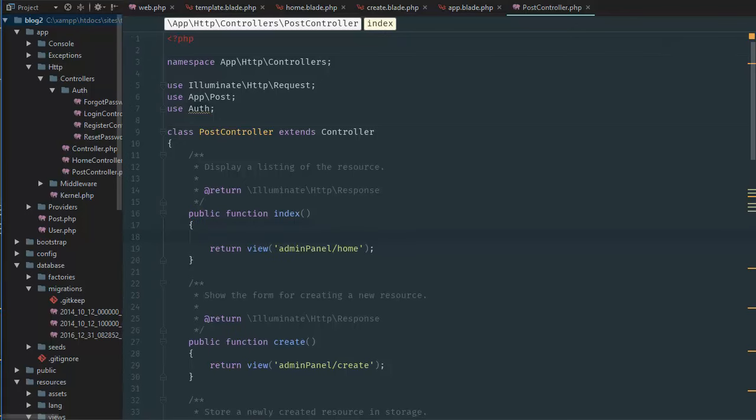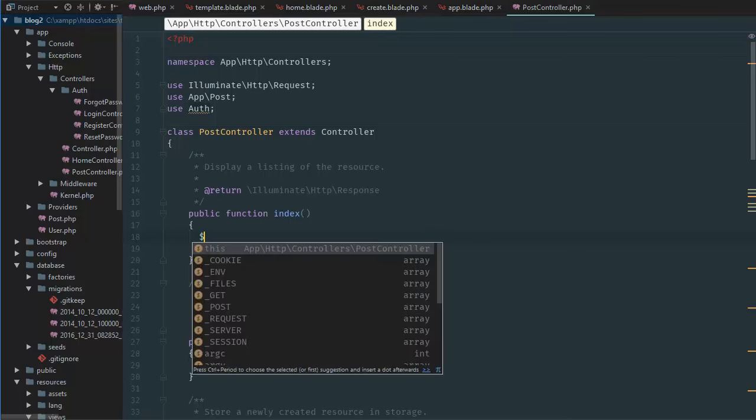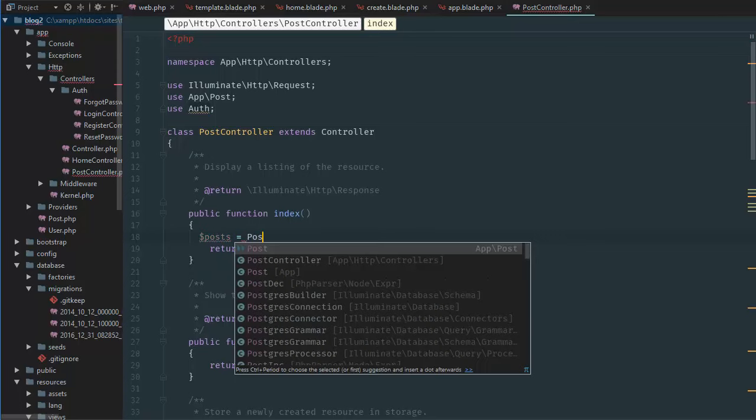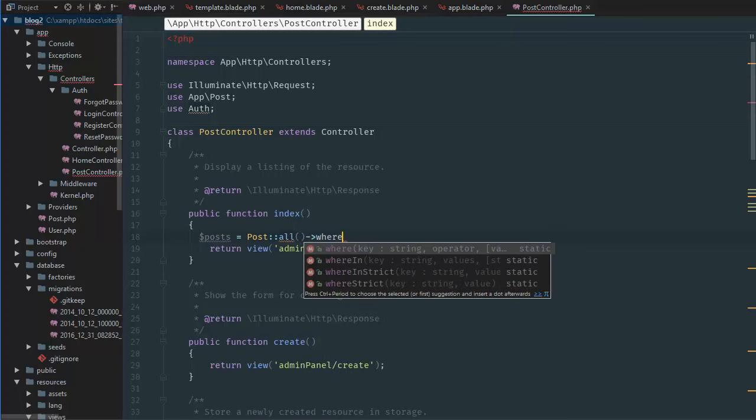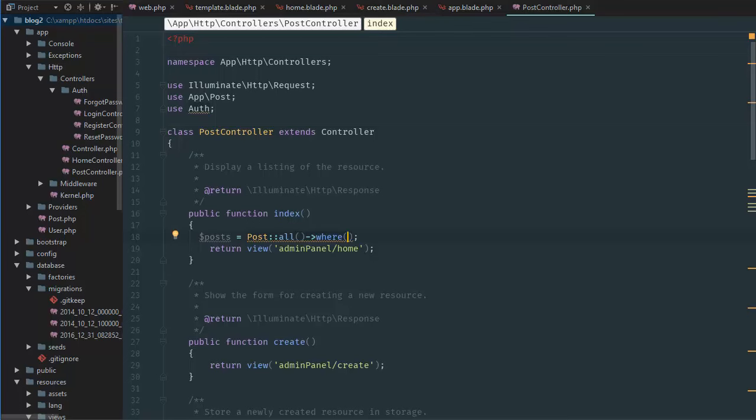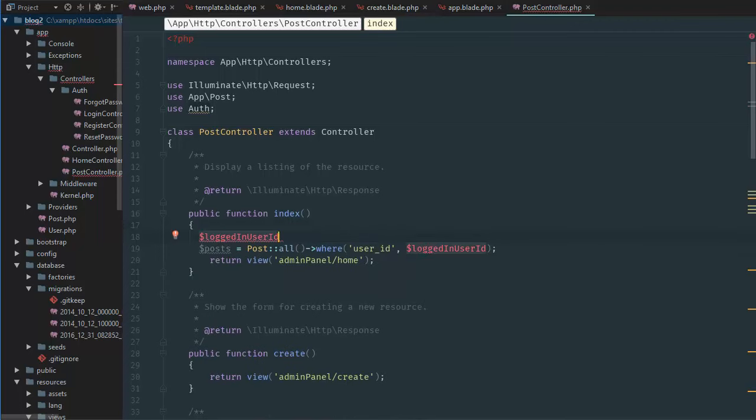So what we're going to do is up here in the index area, we're going to go, let's see. Logged in, so we have to figure out posts, and then we're going to go post all where user ID, for all the posts that the current user ID has posted. So the logged in user can only see the posts that he himself has actually uploaded or posted, not other people's posts. So you can only edit posts that you uploaded. So you go to user ID, where user ID is equal to, let's say, logged in user ID, and we're going to go up here and go logged in user ID, and that's going to equal auth ID.